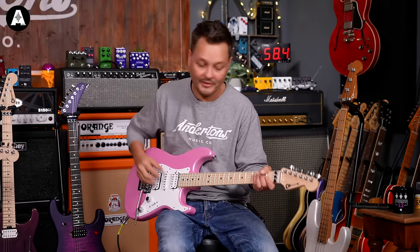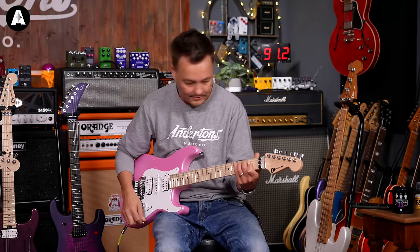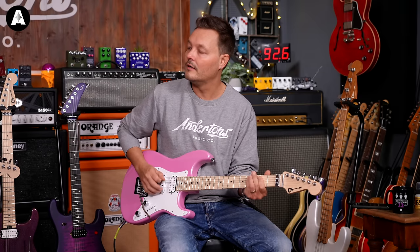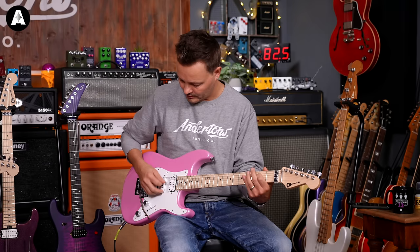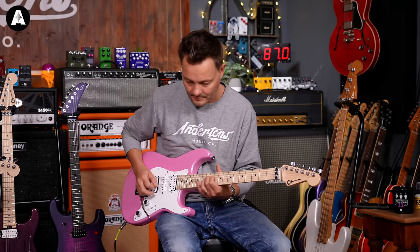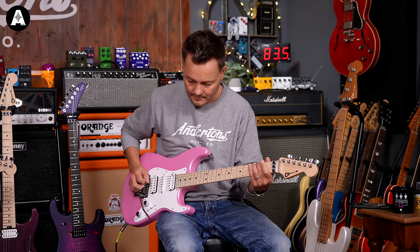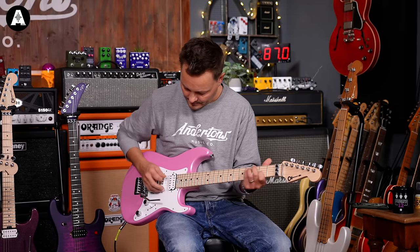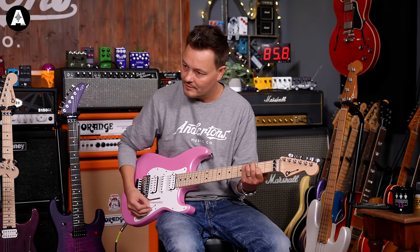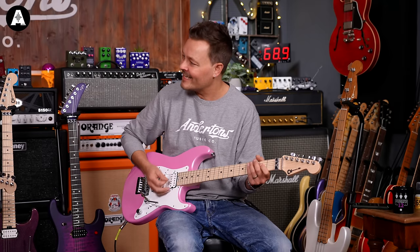I love the colour, platinum pink. It's a cool colour. So this is now in position 4. It's a middle position. Same kind of thin-ish kind.